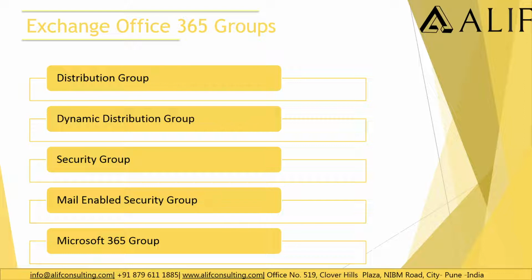So widely, this group is used for assigning permissions to multiple users in one go. A mail-enabled security group would be almost the same, but the added advantage is that it can send emails, because a primary SMTP mail address feature is used with this. And if it needs to send an email for any permission groups within SharePoint or OneDrive, you can send emails to the members of the group using this common security group email address mailbox.